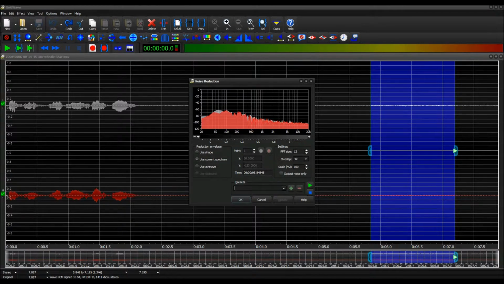So what you'll see as I move through this audio clip, and this is just showing the part here that we have selected, so it's just basically moving through this audio as I move this little bar across here. It's showing all of this background noise. See all of these little spikes and all of these levels. These are all the different noises that make up that background noise. And as you'll see, it's pretty darn consistent. Everything kind of goes up and down and stays in the same pattern.